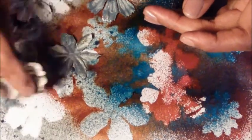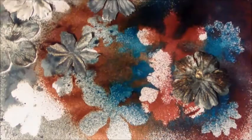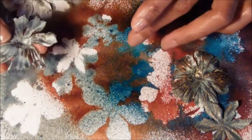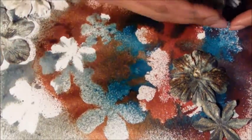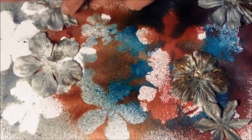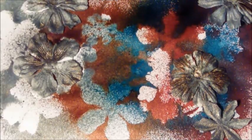But you know what? I tried to do this with my regular embossing powder, but it doesn't have the same shimmery effect. So I had to go ahead and purchase Lindy's shimmers, because one lady said she makes her own shimmer sprays. But when I did it with the embossing powder, it wasn't shimmery enough for me. It looks like gold dust, and it didn't have that gold dust like I see here.